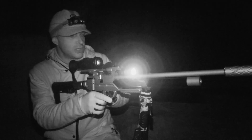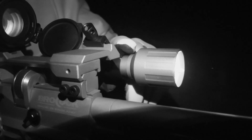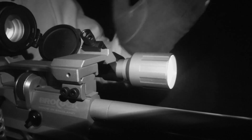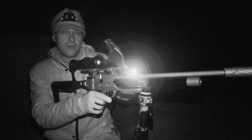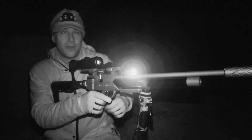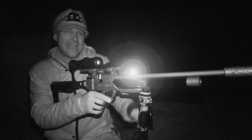I don't want anything too complicated to be mucking about with when I'm shooting in the dark. It comes with mounts, and it comes with an illuminator. I'm not going to go through all of the details now, but if you want to find out more about it, have a look at the Scott Country website. Right, like I say, we're going to nip off for a cup of tea now, and then get back on it.